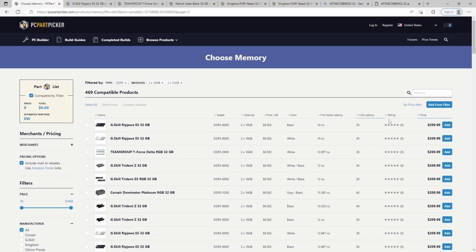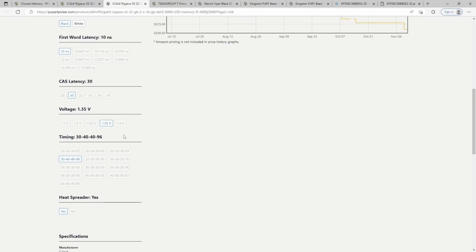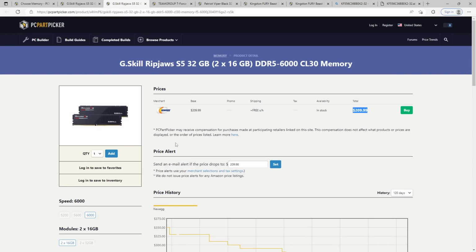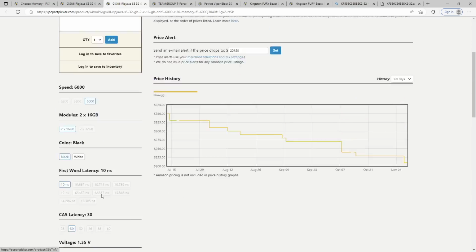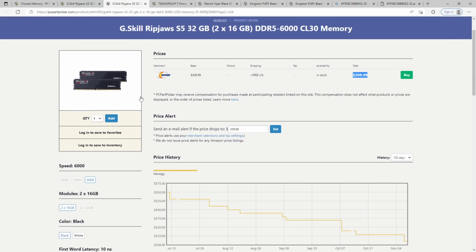And that's just bad. Okay, so we also have 6000 CL30 at the same price. This is $210, so this is the same price as that 5600. And this is 30, 40, 40. Why do they have the TRCD so high? I don't get that. The TRCD on Hynix at 6000, you should be easily able to do 38. That should be no problem. I am very confused as to why it's 40. I'd be willing to guarantee that it doesn't need to be at 40. That is a really weird timing set for what is very obviously a Hynix kit.